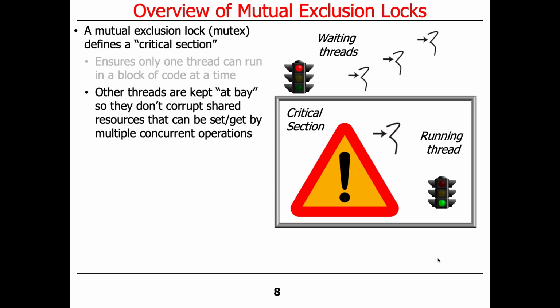You're running. Any other threads that come along that want access to the critical section have to follow the protocol, and the protocol is they have to acquire that lock, and they darn well better be following that protocol, otherwise chaos and insanity will break out. So in a sense, the mutex and the protocol for managing this thing ensure that other threads are kept at bay so they don't corrupt the mutable shared state or the resources.